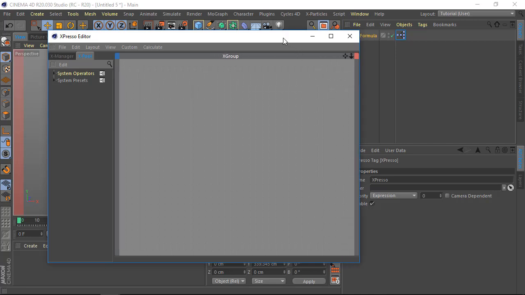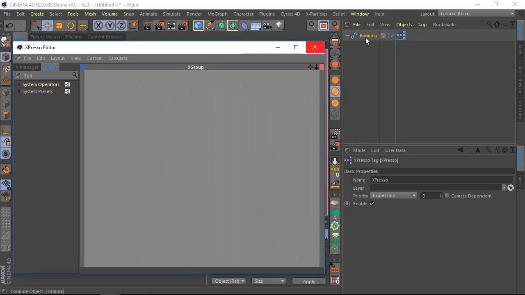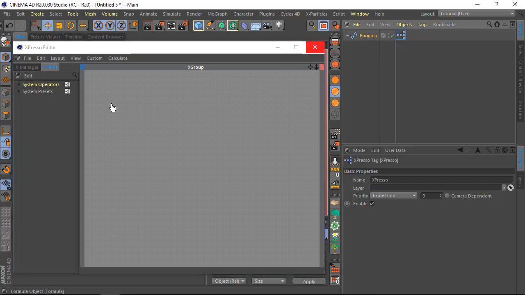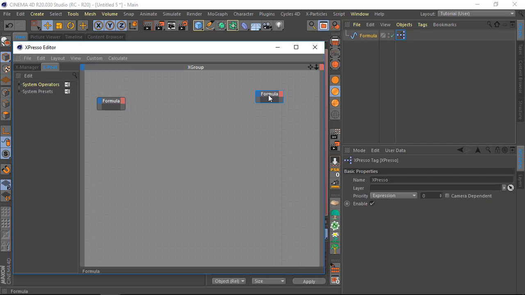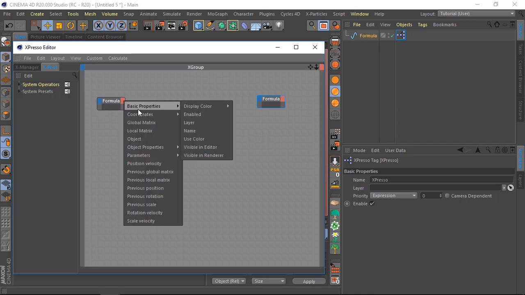So here's where the magic happens. I'm going to take this object, this formula, and drag it in here twice, because I want to take some values from our user data to set other values in the object data. So what do we have here? From formula, we want to go to our parameters.